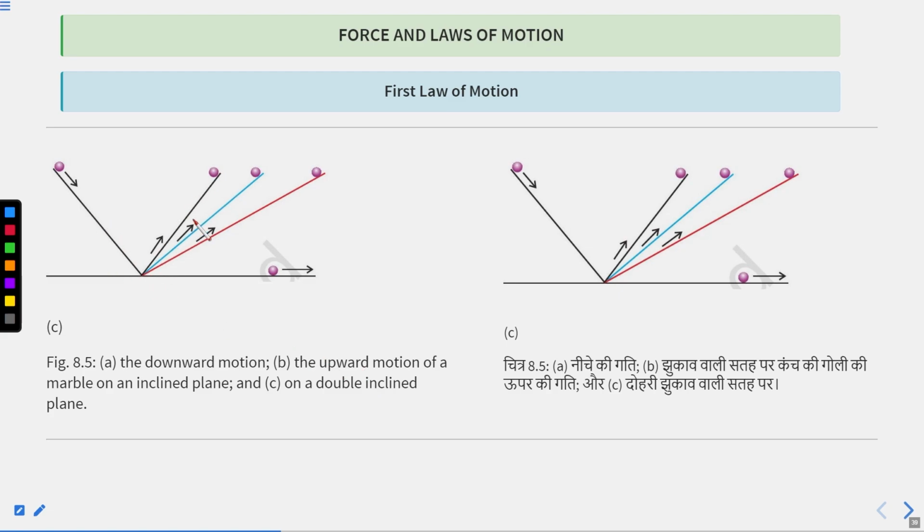If you change the angle of inclination, and the angle is more than the original inclination, the height will be lesser. If the angle of inclination is equal to the angle before, then the height will be equal. If the angle of inclination is less than the previous inclination, the height will be greater. And if the inclination is zero, then this marble has achieved a net zero force state, and it will be in motion forever if there is no friction force present.